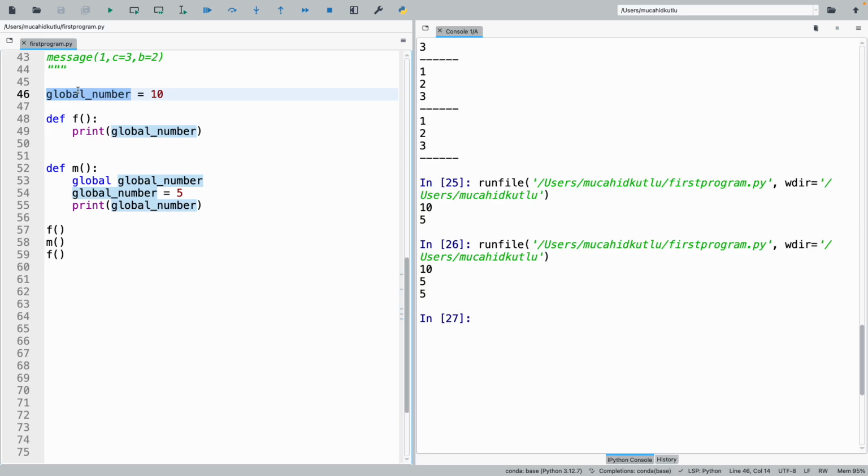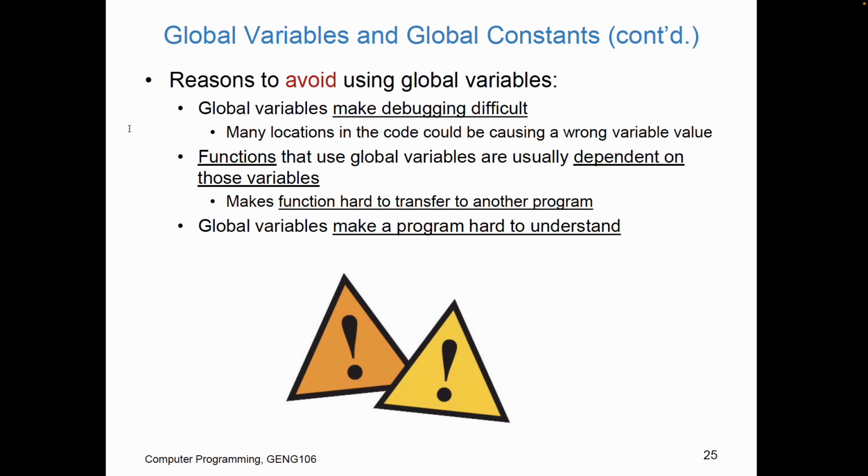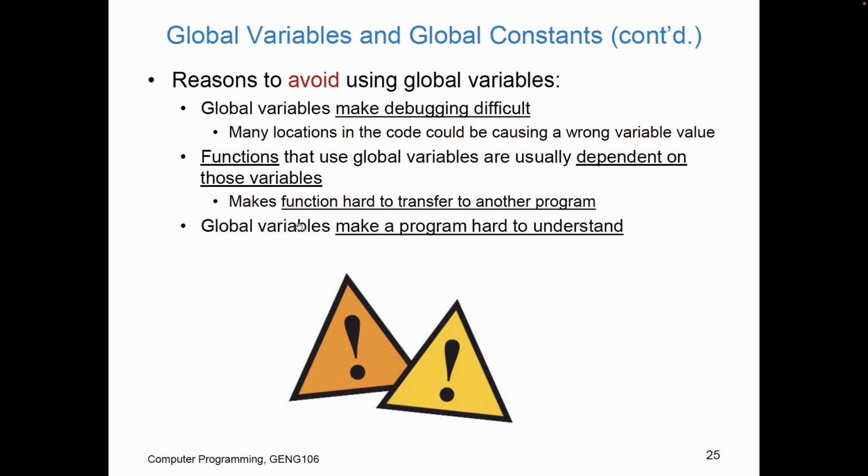But you can, of course, do it. If you really need a variable that should be accessible in all functions, then of course you can define it. But it will reduce the readability of your program, which might cause some problems, because the code will be more sophisticated, so you can make unintentional mistakes. So it's better to avoid using them.